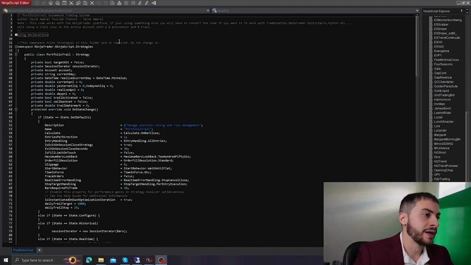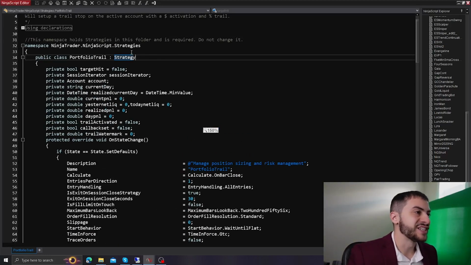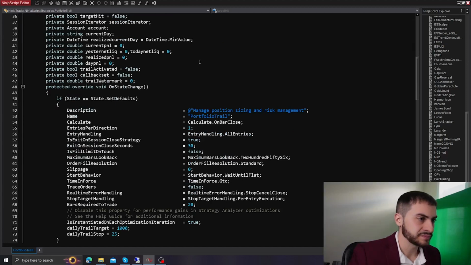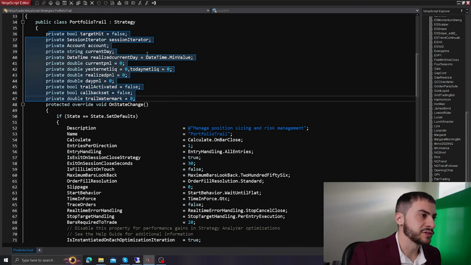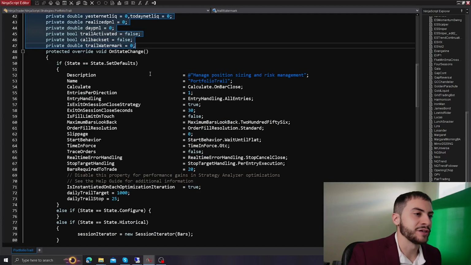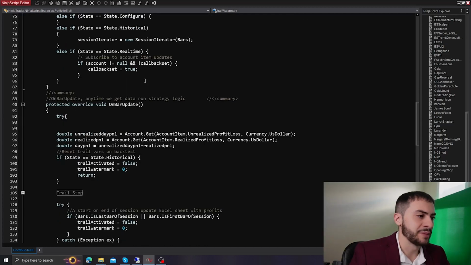All right, so NinjaTrader is C#, so this is obviously C# code. It's a NinjaTrader strategy, inherits from that. And we have some of the declaring of the variables, a lot of which we don't actually use because I modified this code because there were some other features in here that you guys probably wouldn't want to see. So I just took everything out except the trail code. Let's get into the meat and potatoes, which happens in OnBarUpdate.